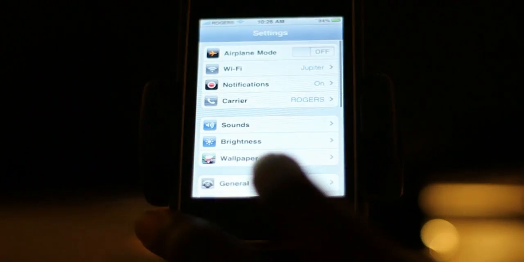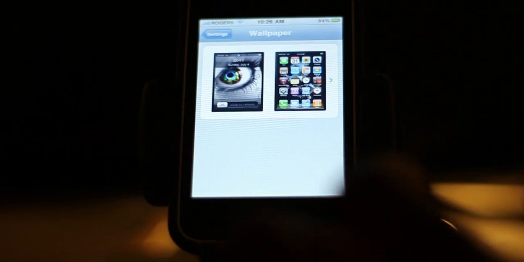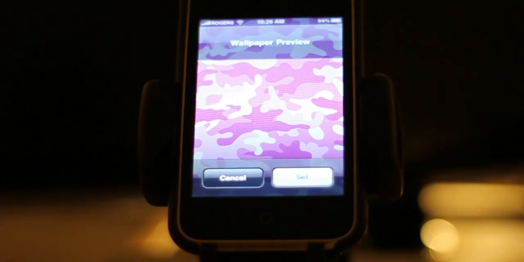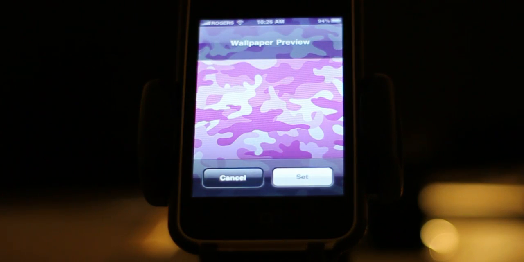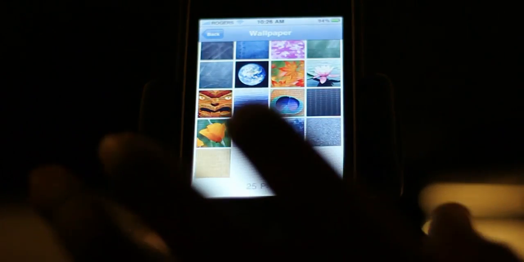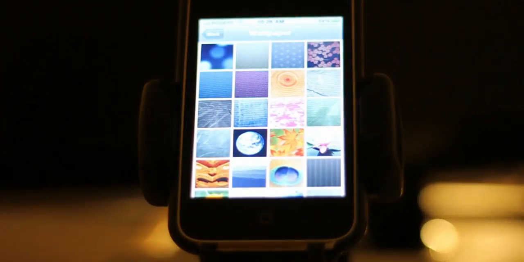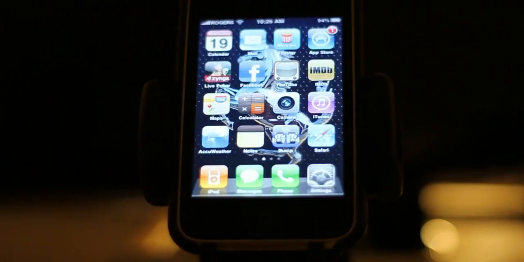So we'll go like that, close it down, and then they come with some new wallpapers too. Let me show you here. So pretty much most of the other ones from the previous iPhones are gone. A bunch of new ones there. Let's see, you got that one. So you got pink camo. So the girls are gonna like that. I know I ain't gonna use that, but whatever. That one there. But yeah, that's pretty much it, guys. There's nothing really new.